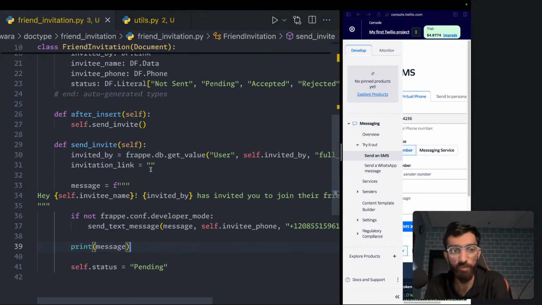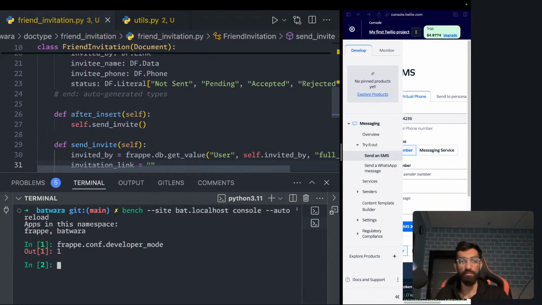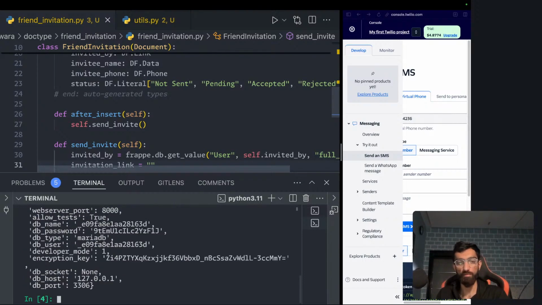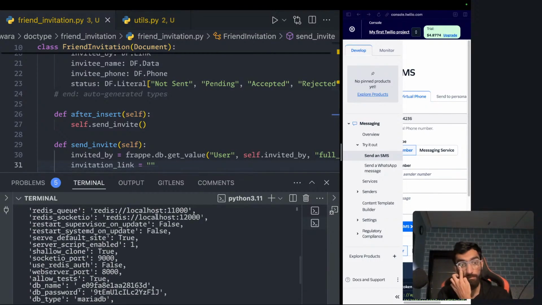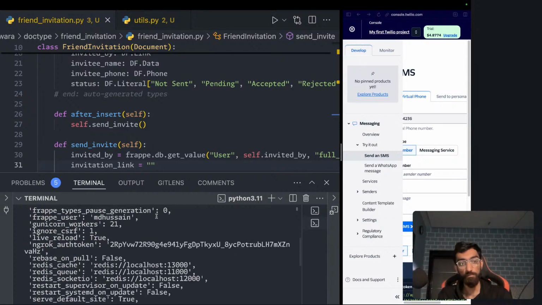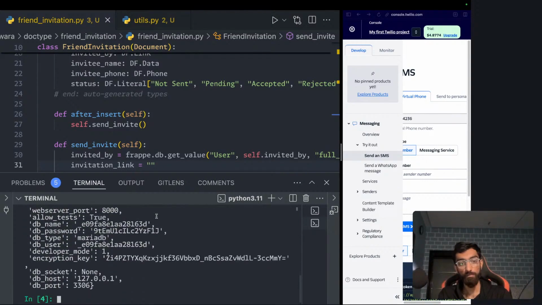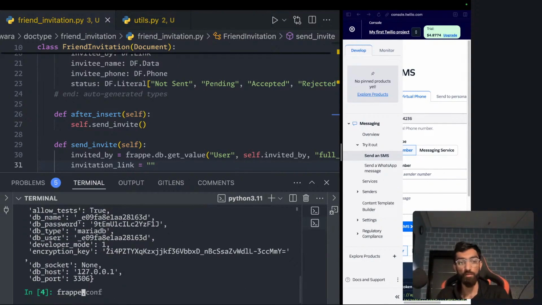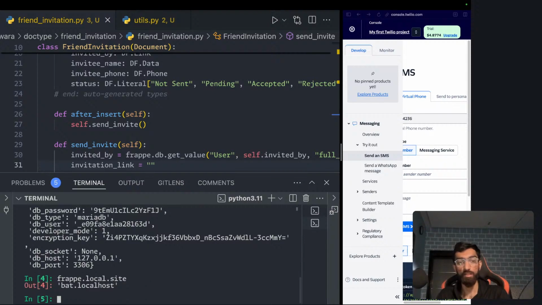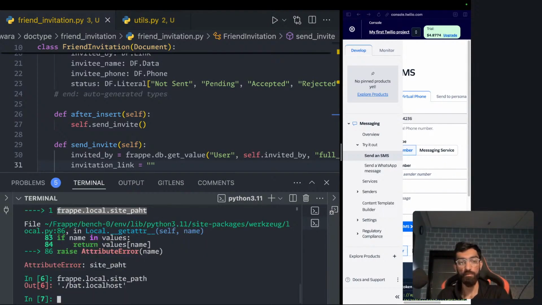So how do we form this link, right? This link will be to this site, whatever site this is, frappe.conf.site, or what is it? frappe.local.site. What is site path then?